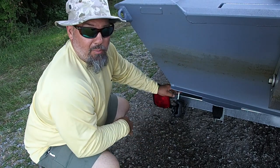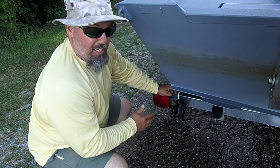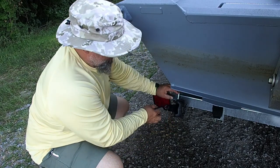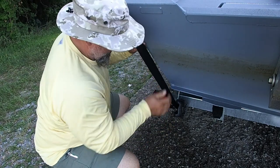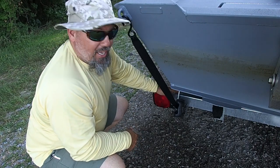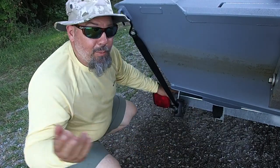But they do come with the hardware for putting them on your trailer, and it's super easy to install if you have a normal trailer, and nothing of mine is ever normal. But the boat buckle is one of them things that's like, yeah, it's a little bit more expensive than a normal cam strap, but man, I like not having to hunt for these things. Three pulls and it's done.